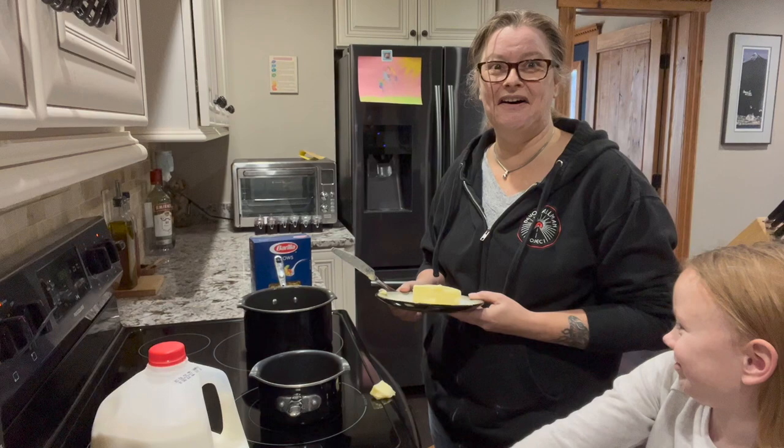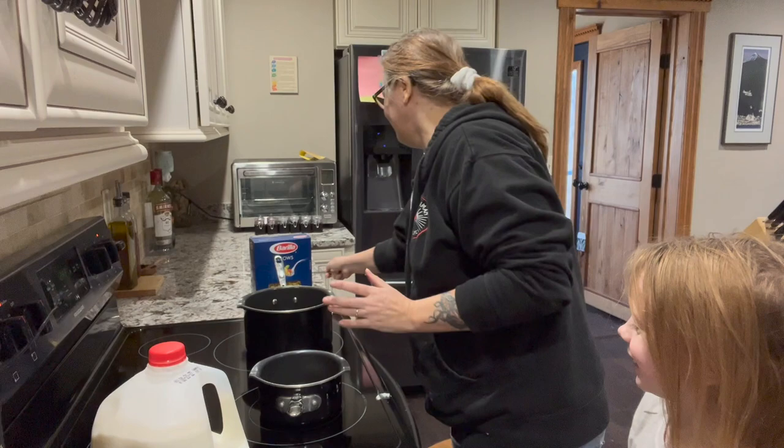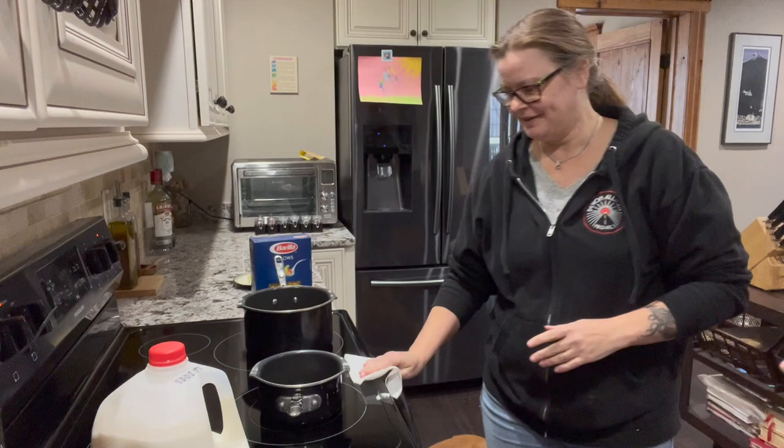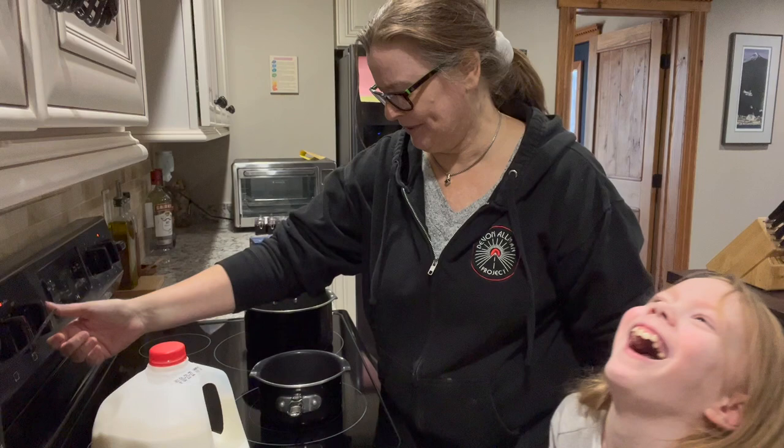That's not good. Make sure you always have a clean stove. Okay, here we go. I do want to wipe this up. Let me grab a paper towel. If I turn my stove on, we're going to wind up with a butter mess. We don't want that. Okay, do over. Now I'm going to start melting that.